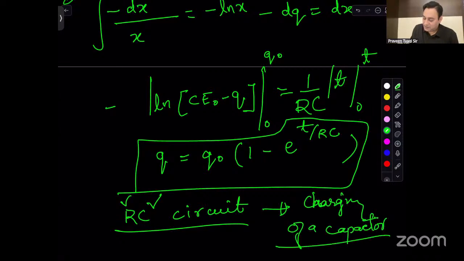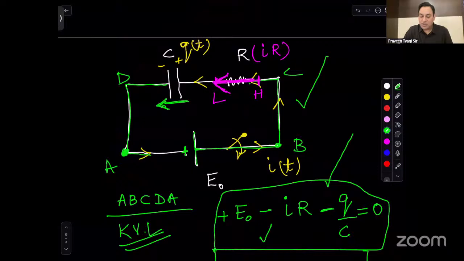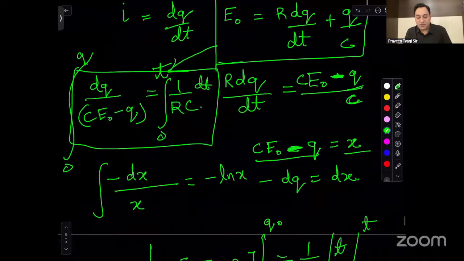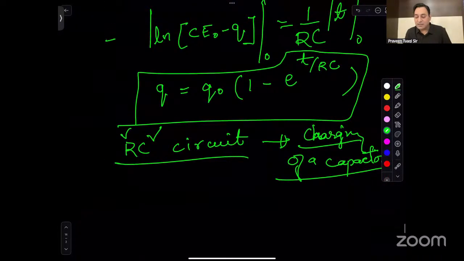And here we didn't use too much of physics. All we did is we applied Kirchhoff's voltage law and we solved it. And because the current was a function of time, so we had to do this. And this is called charging of a capacitor. And these results are there in your books.